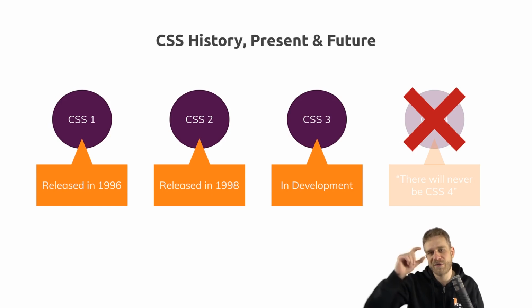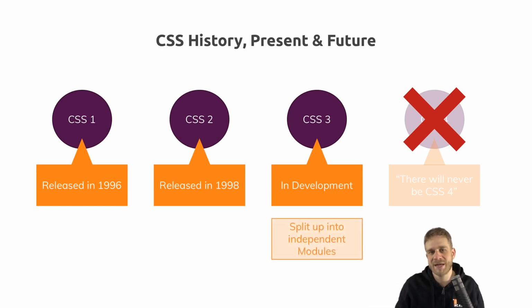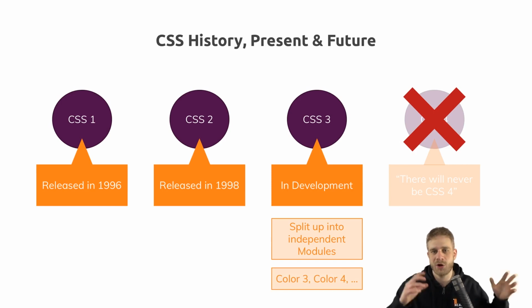Rather than focusing on different versions, they now split up CSS into a couple of modules which are organized by the feature they cover. So things like modules on coloring text, modules which focus on shadows, modules which focus on animations. We got different versions of these modules, and new modules and module versions are continuously added in the future, simply to keep up with modern developments and to keep CSS dynamic.